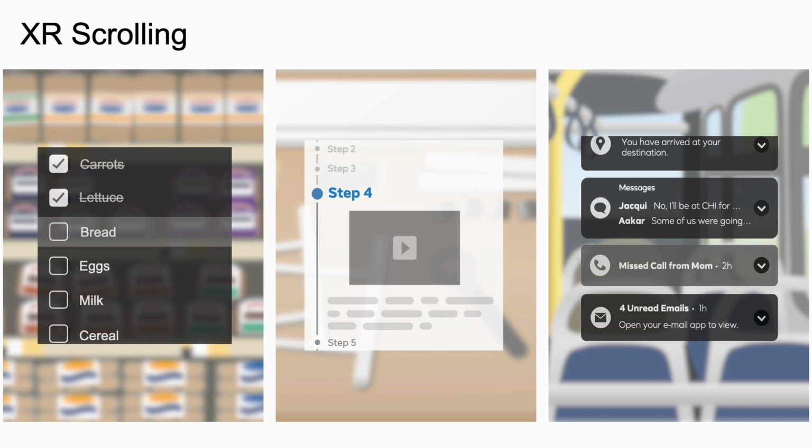Our paper investigates wrist deflection applied to scrolling in extended reality. Scrolling is a fundamental interaction primitive that's received little attention in the context of XR. But think about how often you scroll. Whether it's navigating a checklist, a document, a newsfeed, a schedule, or an app menu, there are many day-to-day use cases in which one-dimensional scrolling and selection are the primary method of interaction. So it's a good place to start evaluating this new input modality.